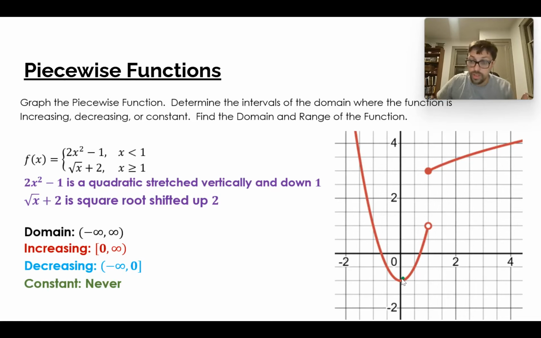The range of this function, we can see the lowest value happens down here at -1, and then we get outputs at -1/2, at 0, at +1/2, at 1. We don't get an output here, but we do get that output of 1 over here. So 1 is part of our range. 2 is part of our range because we've got that output over here. Once we get up to 3, we start getting 2 outputs again. So we're definitely covered in terms of our range, and this thing is continuing to go up. So that makes our range -1 to infinity.